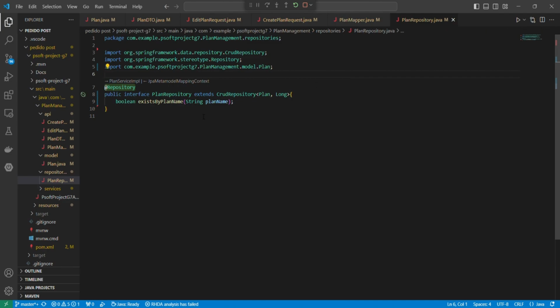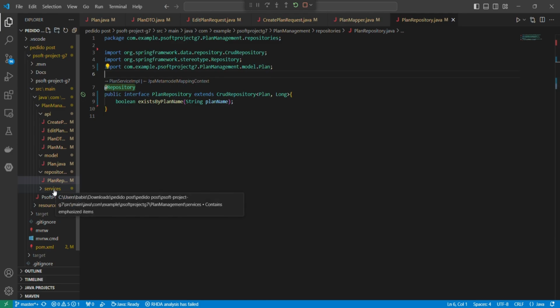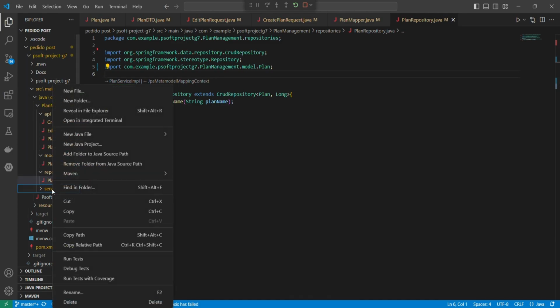Now that this class is created, we need to create a new folder named services, and inside this folder we need to create a new file called plan service implementation.